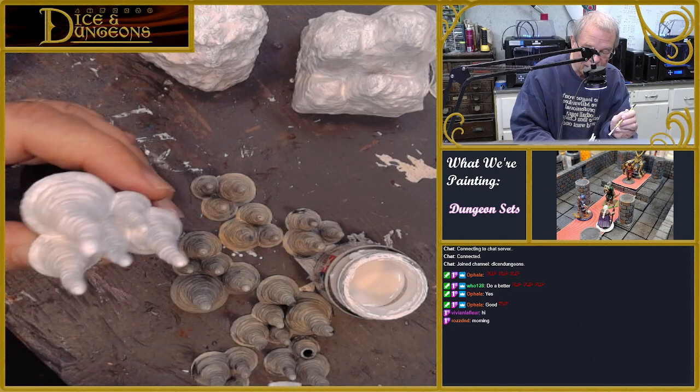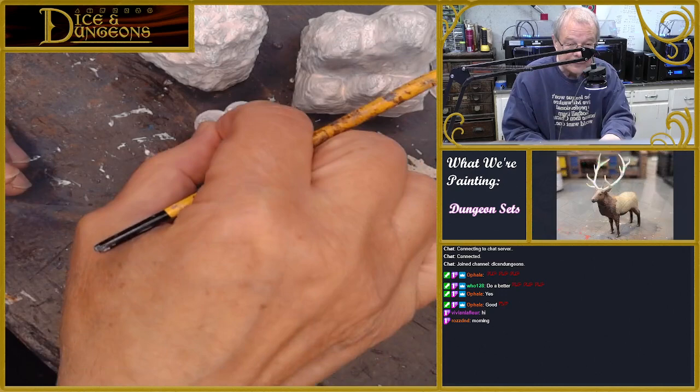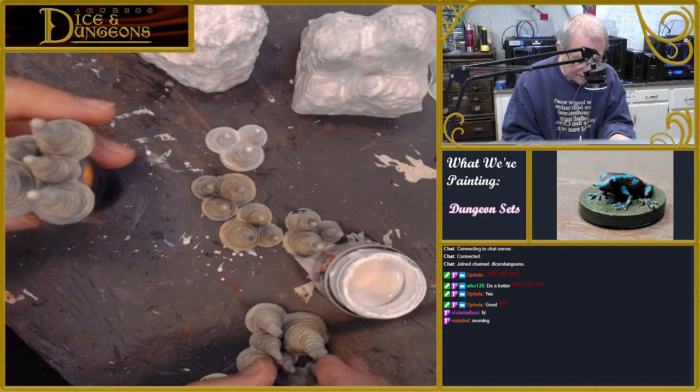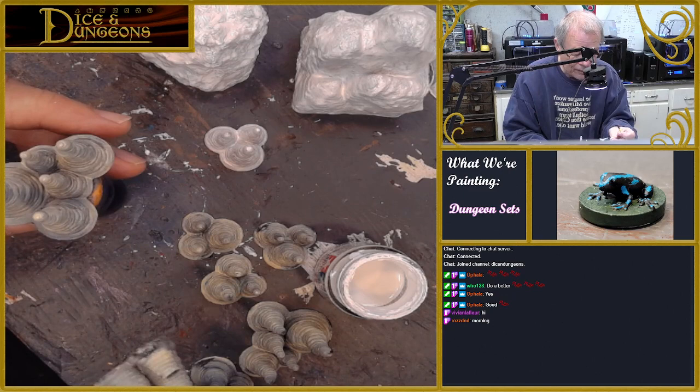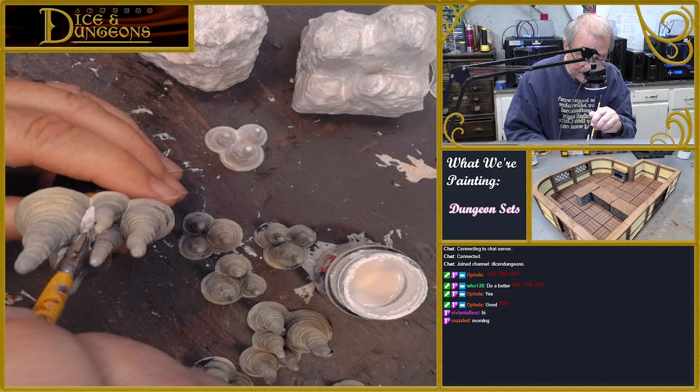I got almost all of it now. I'll set this one aside. Only slightly messy. I'll do another one of these big ones. Got five and a bunch of little threes. And then this one that's kind of broken off. Do about that. Okay, so I'm going to start by getting down into these spaces down here.